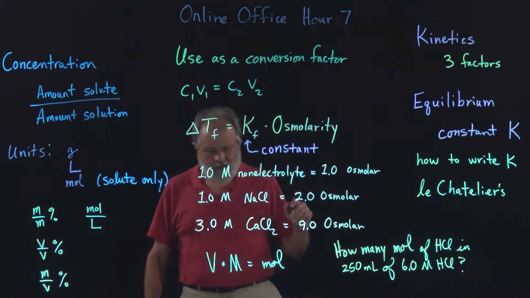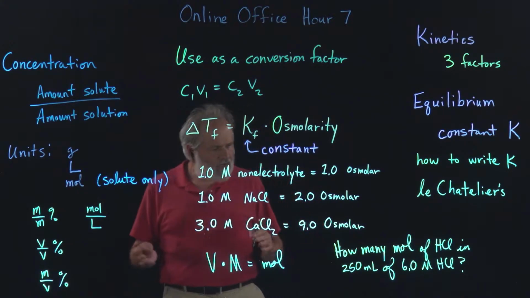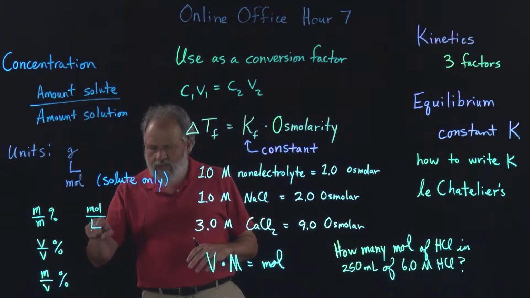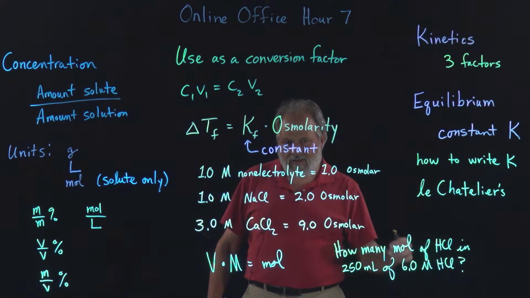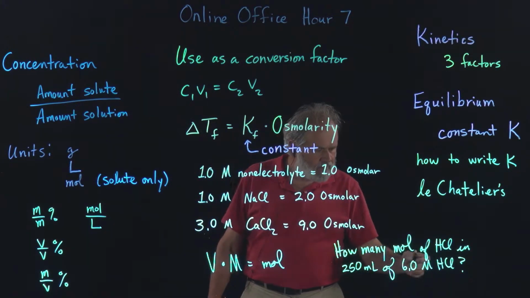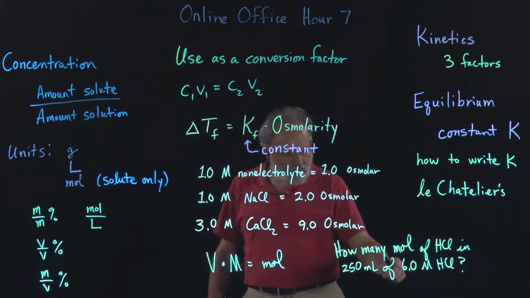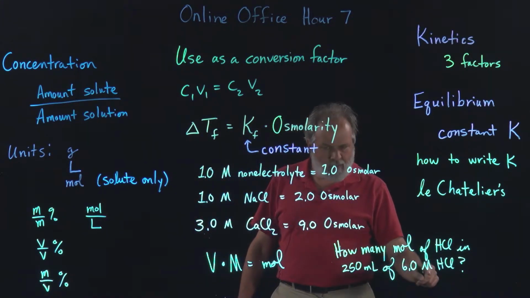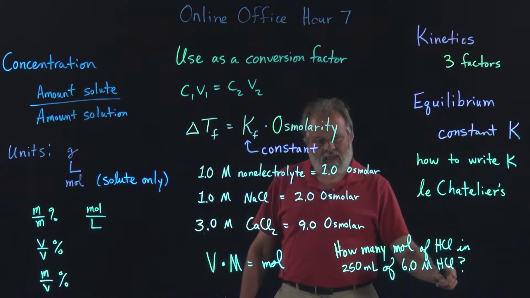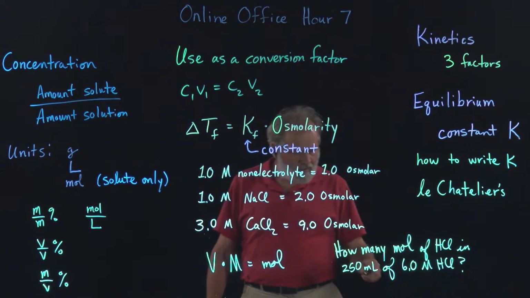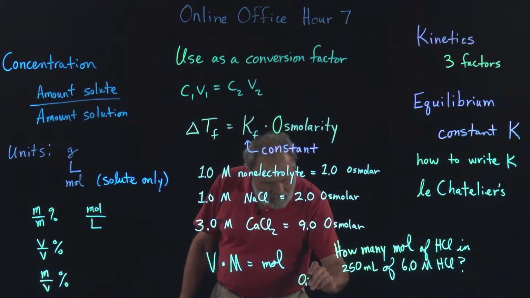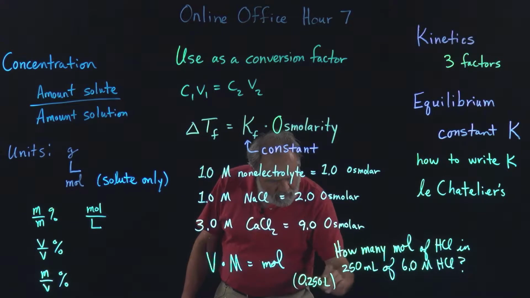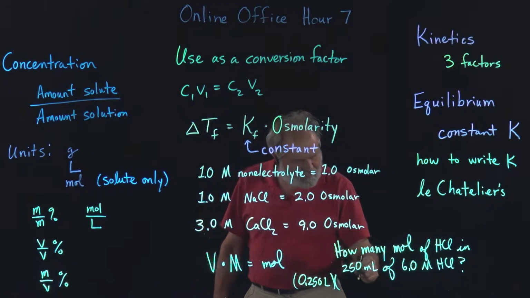Okay, and the other thing to note is the way we write the unit. Moles per liter is capital M. So this is 6 moles of HCl per liter of solution. So the actual way you pronounce this is 6 molar hydrochloric acid, or HCl. All right, so this is 0.25 liters. That's the volume. You multiply it by the molarity, which is 6 moles per liter.